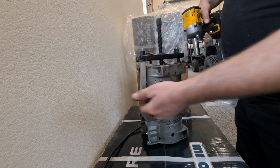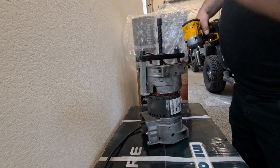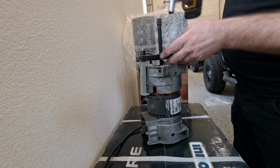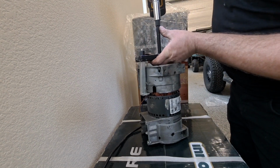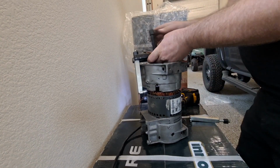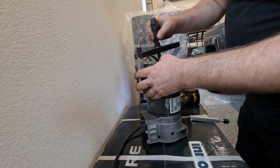So with these jaws under the bottom grabbing the case, the center threaded part, the arbor, is touching the shaft. I'm going to use it as a puller. Might take a couple tries. It's going to try to pop off there.